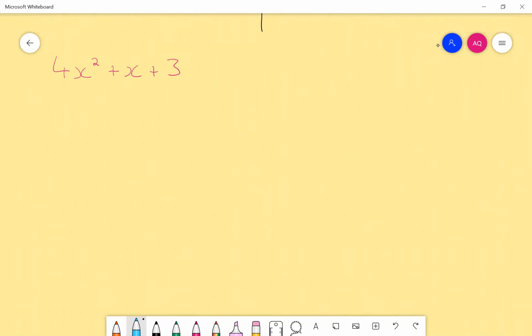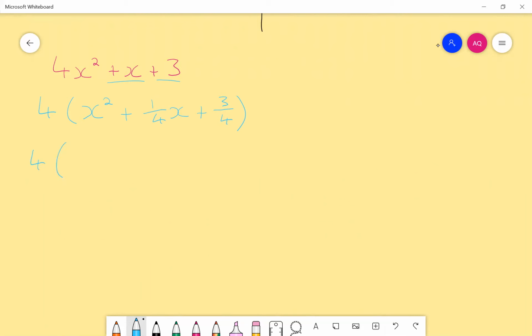So what we need to do with this is we need to take out 4 as a common factor. Now 4 does not go into these two, so what we're going to do with that is we just have to divide each of them by 4, and then we have the following, or 3 over 4, sorry. So that's what will happen if we take out 4 as a common factor. And we can't get rid of this 4 on the outside. We have to keep it there.